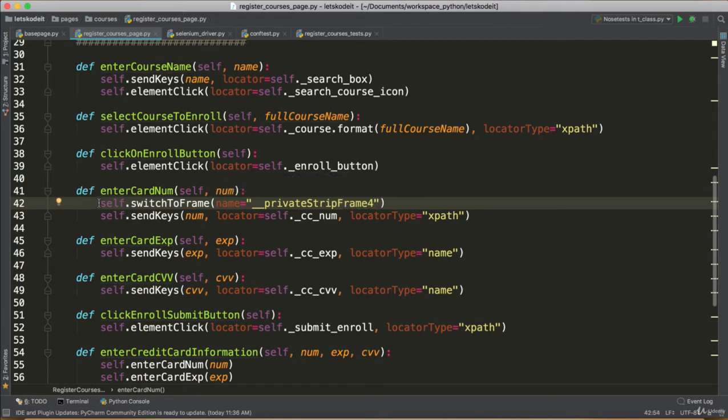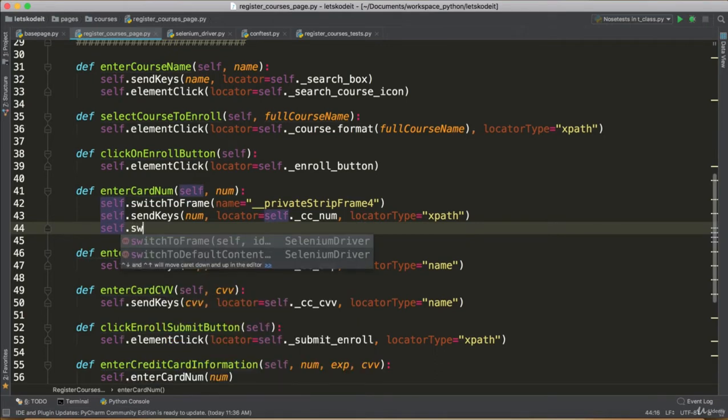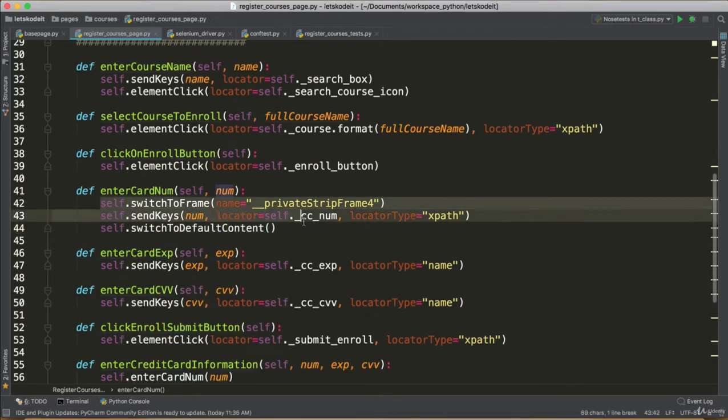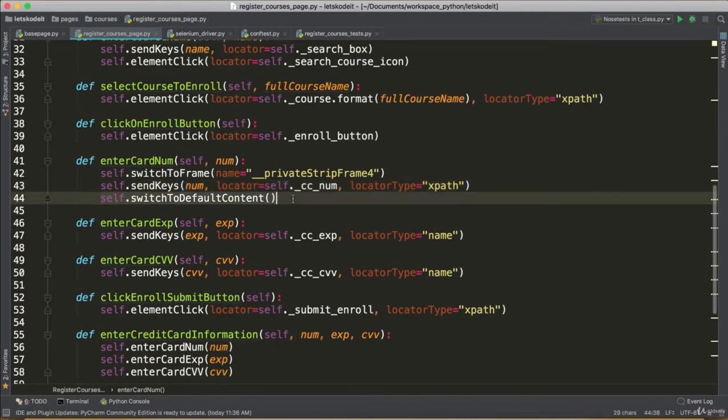So this is the iframe that's there. And now the second thing we're going to do here is self dot switch to default content. So we will find the element after switching to the frame, and this should be XPath now, and we will just switch to the default content.